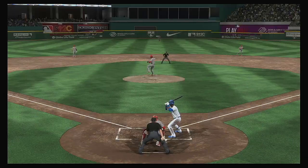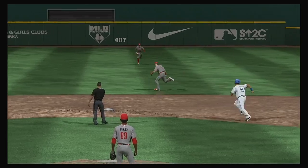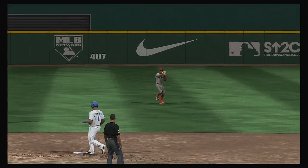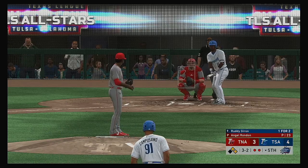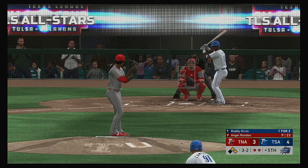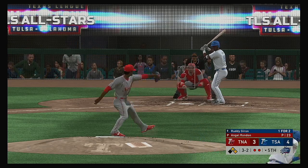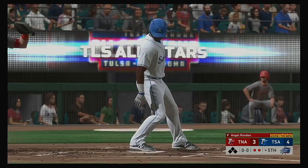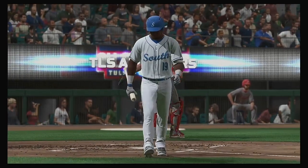Hey, after back-to-back two-out hits right now, this pitcher thought he was going to cruise through this inning, and now he's got traffic, and he's in jeopardy with a ball in the gap or a ball missed over the heart of the plate, a crooked number going on the board. Into the box, Rudy Jaron. He got him. Lively fastball that time, and it puts an end to the inning.